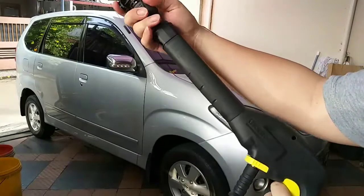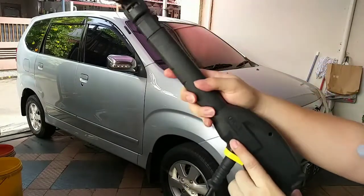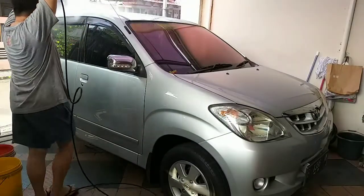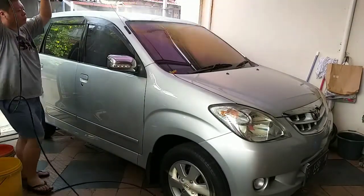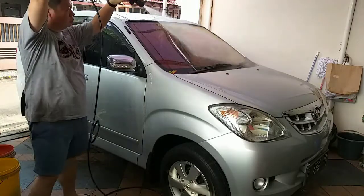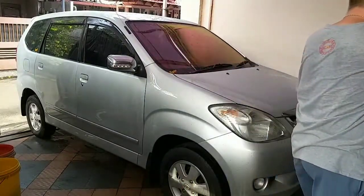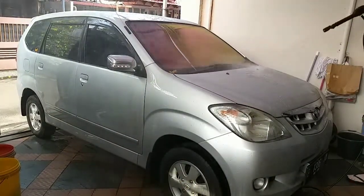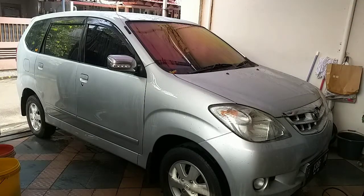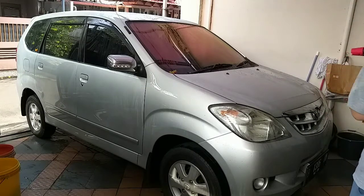I'm using a Karcher 2360 with a VP 180 tip. I loved this combination so much. It makes it easier to reach the bezel from the top, middle to the lower part of the car. After we rinse the car, I'll continue with the foamlance.